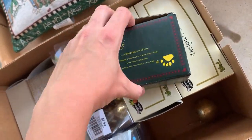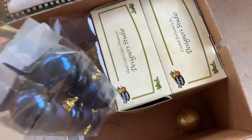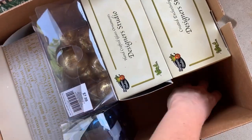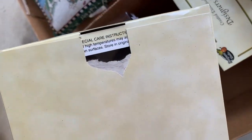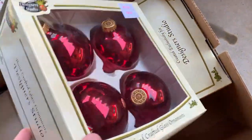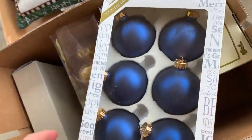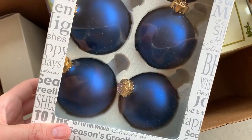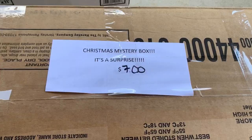The Little Boyd's figurines, you know, they're bread and butter. I haven't sold a lot of them, so I'm not sure how they're going to do, to be honest with you. I do pretty good with Boyd's Bear plush, so I'm going to price them competitively to try to move them. These are just bulbs, Christmas ornaments. I donated those back. I don't need ornaments, and the prices of the items originally were not high enough to warrant putting them in my eBay store, if that makes sense. So I just went ahead and donated those items back.